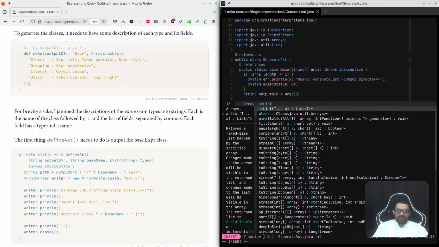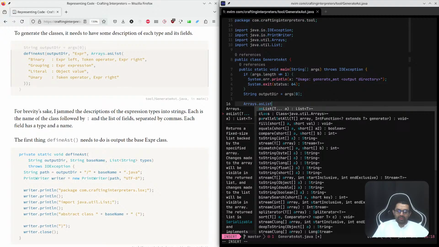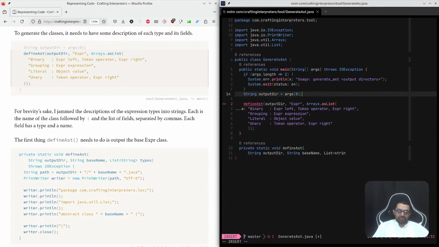Returns a fixed size list backed by the specified array. Changes made to the array will be visible in the returned list, and the changes made to the list will be visible in the array. And list is serialized. Hold on. I have no idea what is happening. I'm just gonna go with it.